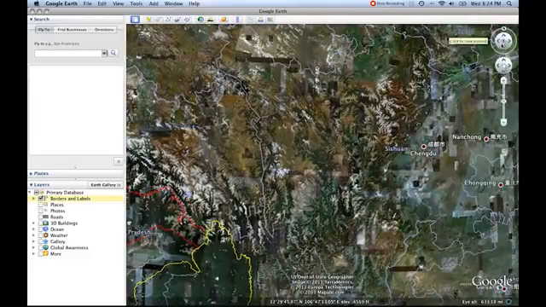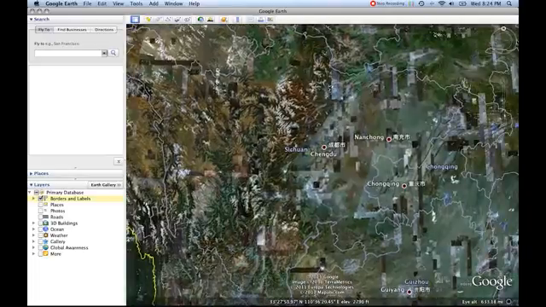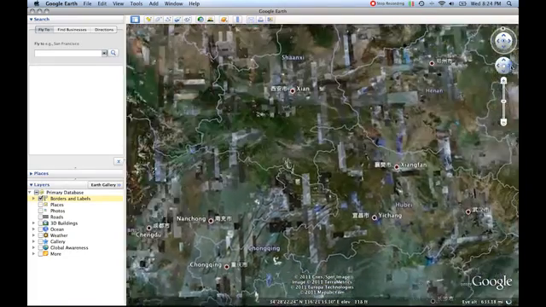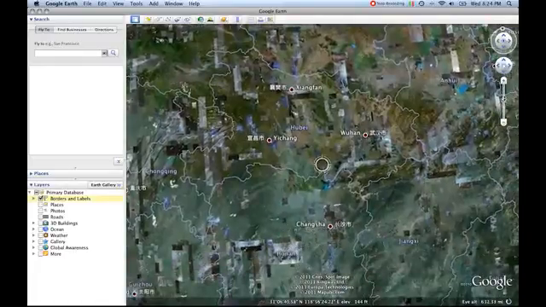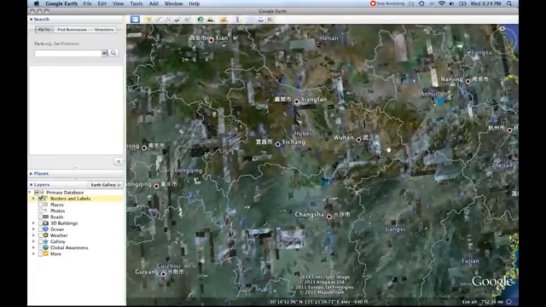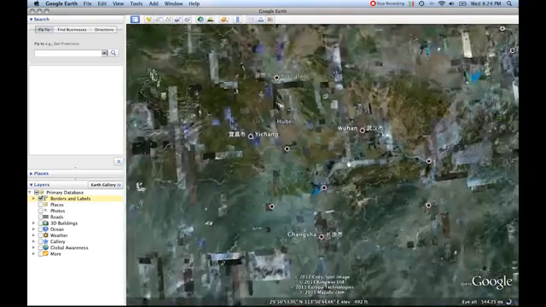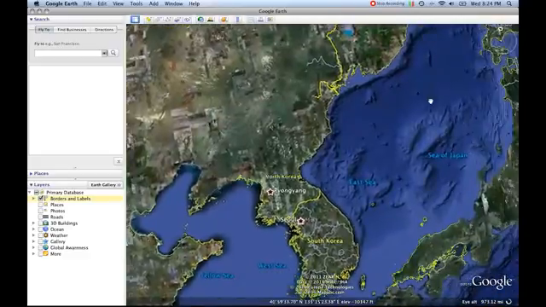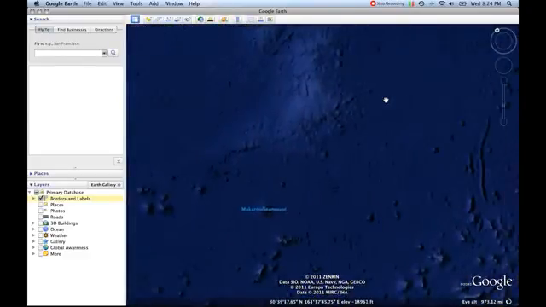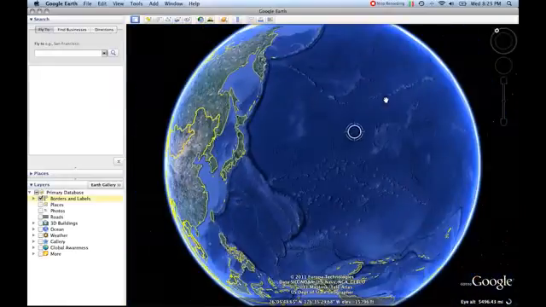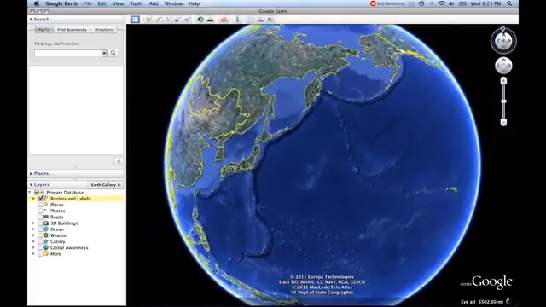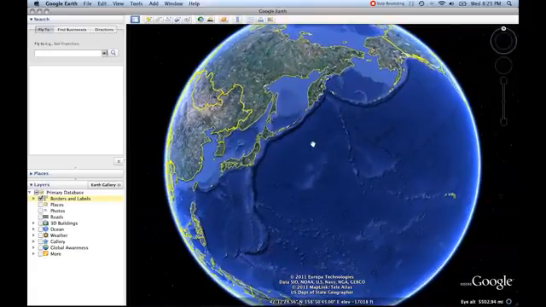So those are basically the navigation tools that we find in Google Earth. We have our perspective tool here, we have our compass tool, we have our movement tool. As you can see here, you just drag wherever you want to go. We have our zoom in and zoom out tool, and remember that the zoom in and zoom out are also replicated by your mouse click wheel, and that you can click and drag and then swipe to take yourself around to different areas as well. Now we're in the Pacific. Now I'm zooming back out. I like to have north be directly up, so I click that again, and this gives us this orientation. So now we're out in the Pacific.